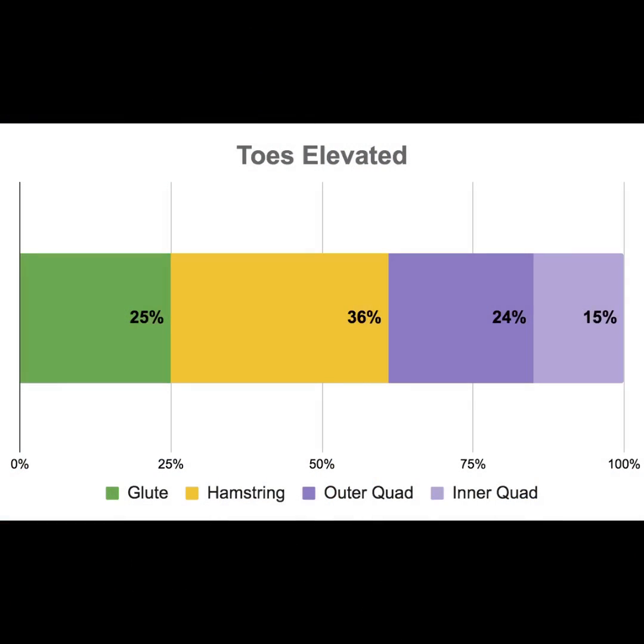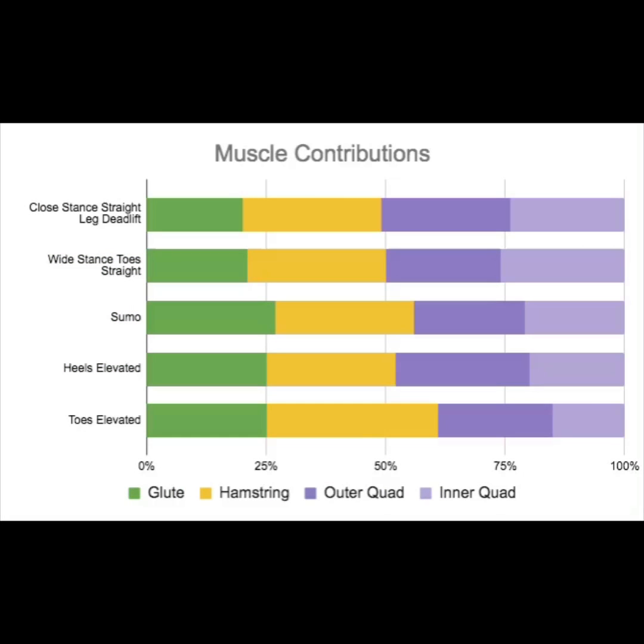Glutes stayed about the same, meaning much of the previous stress to accomplish the lift was happening in the quads. That activation is now happening in the hamstrings where we intended. When targeting the hamstrings specifically, this became our ideal variation of the lift.